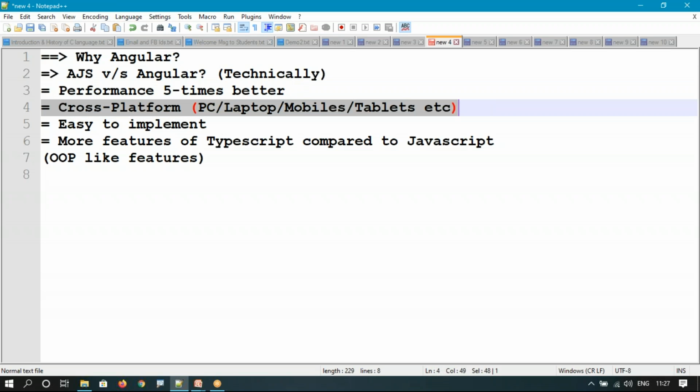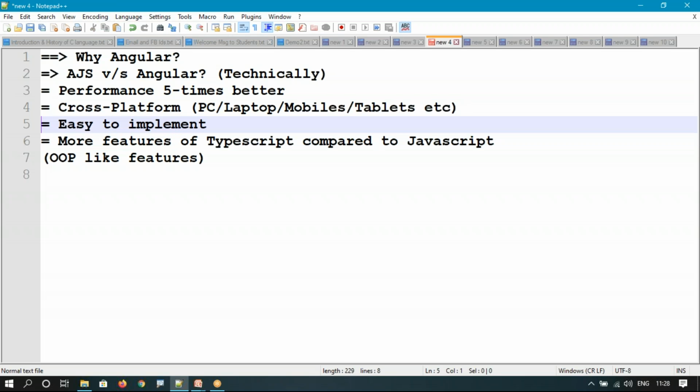And the second thing is Angular is cross-platform. Angular applications can run on personal computers or desktop computers, laptops, mobile devices, TVs. This is the main advantage of Angular. Angular applications can directly run on any size of device, on any operating system which supports a browser.